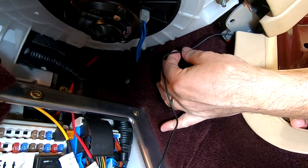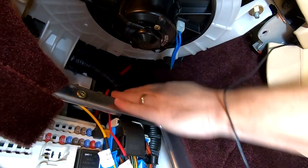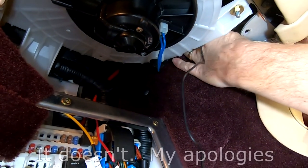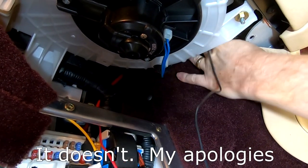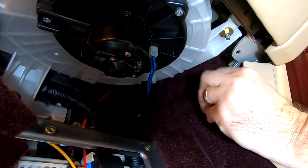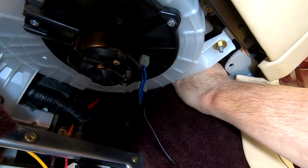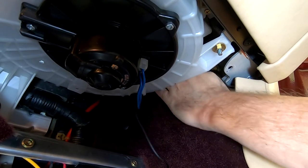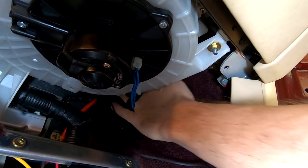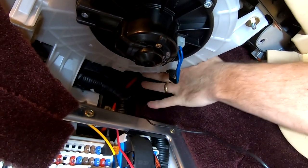So now we're down here in the footwell, and our final stretch of the journey is I want to get the cable just along the top of the carpet and loose into this area. I don't know if this is going to make good TV, but essentially I'm feeling up to where the top of the carpet is, and I'm going to try to take the cable up with my fingertips and drop it over. Just take your time. There we go.